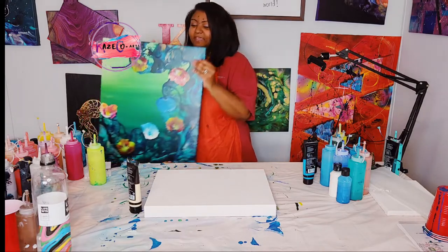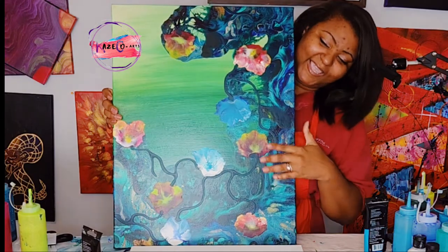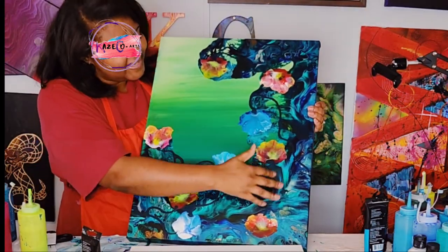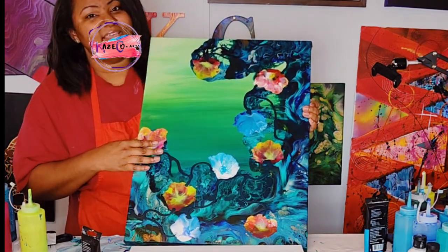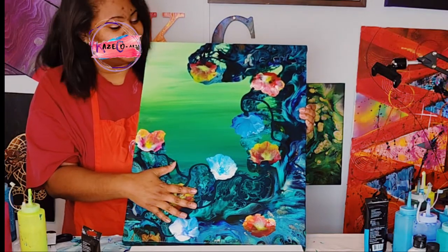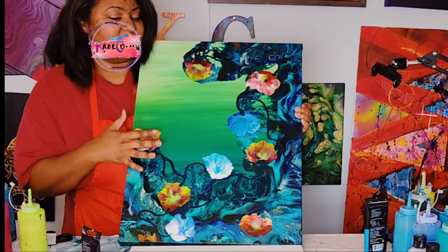Here is the painting right here — this is how it looks. It turned out absolutely gorgeous. I went back and added some vines in there. The vines and the flowers are both complete and it is dry. I want to decide whether or not I want to add a coat of resin on here, because I believe it will be absolutely wonderful once the resin is added.